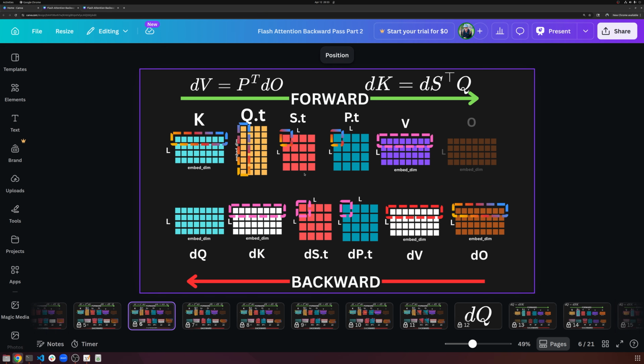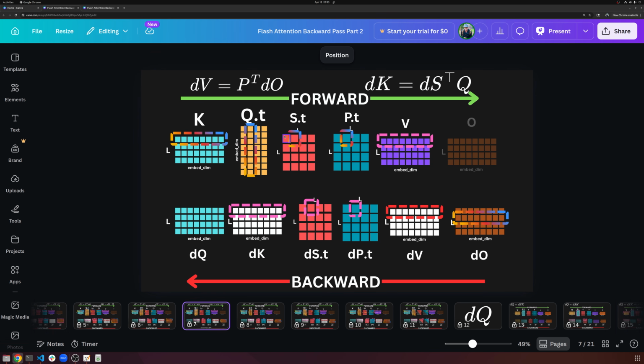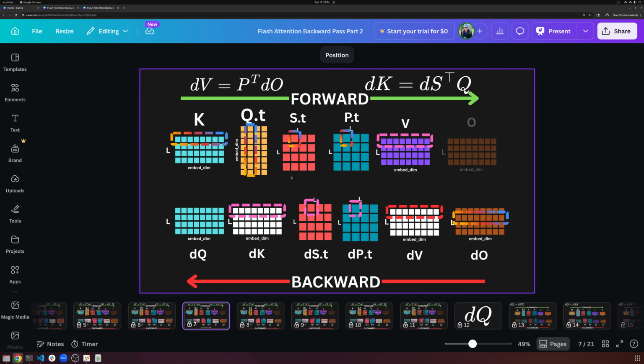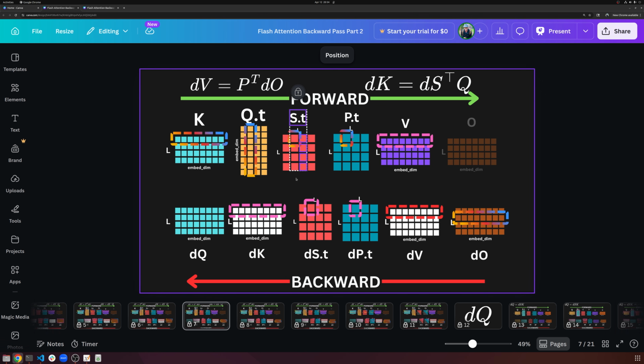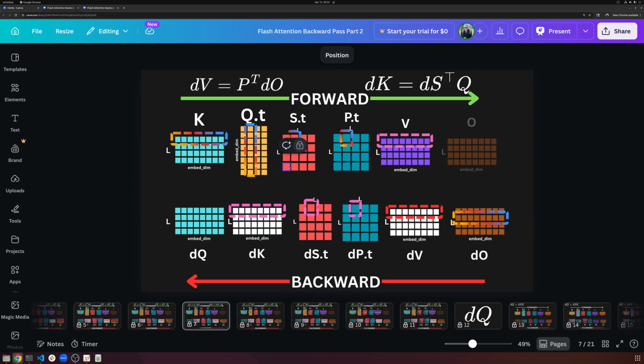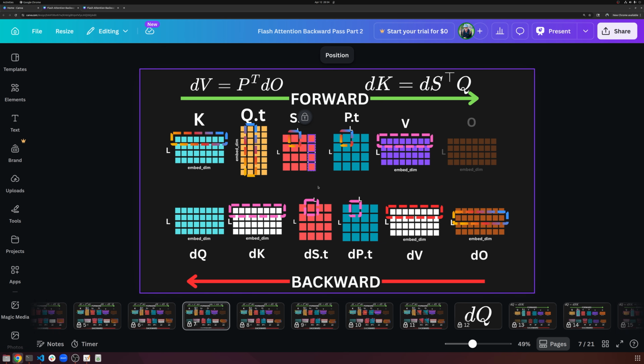We then need to grab M. Remember, this is S transpose. So originally, before we did the transpose, we computed the softmax along each one of these columns, which used to be rows. Every one of these columns, we computed the softmax, which means we have an M value for every one of these columns.